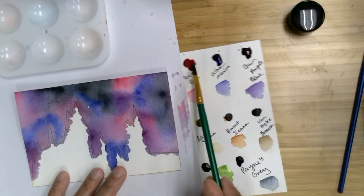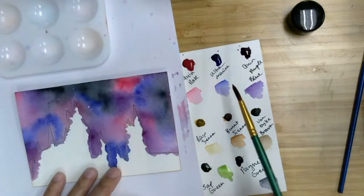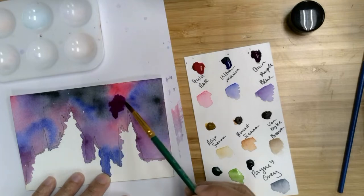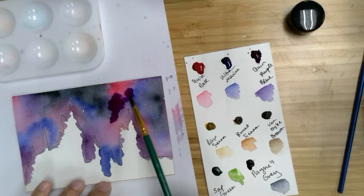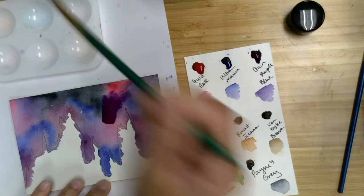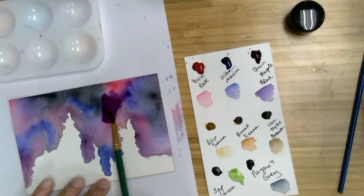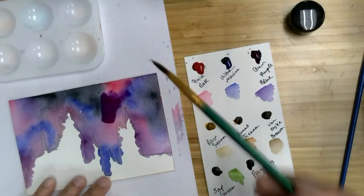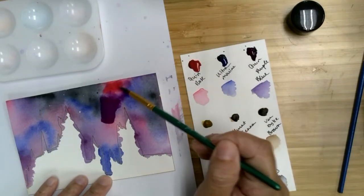So here I'm going to add this rose color. That purple is really dark. It's kind of overtaking the pink, so I'm going to push it down a little bit. If you have too much paint, you can always dry off your brush and then suck some of that back up and dry it off on a paper towel. So there's my rose color.